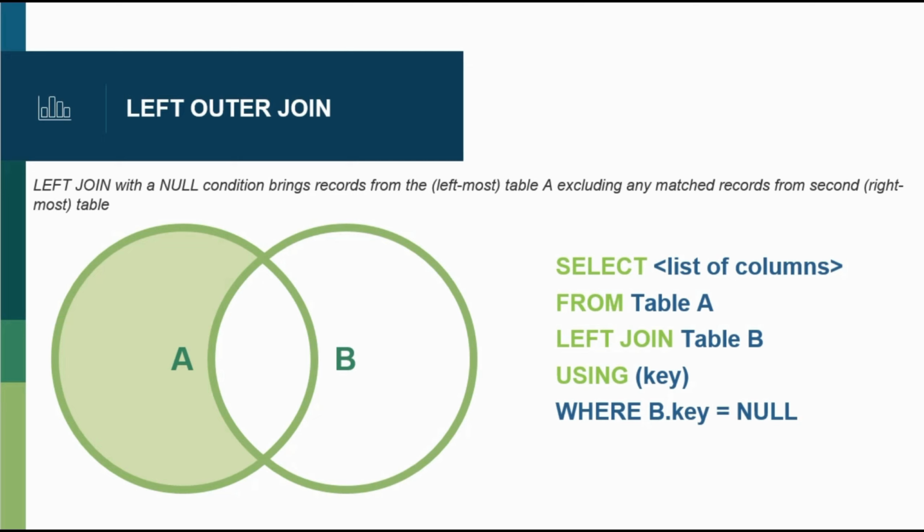Alright, another variation of left join is left outer join, meaning that I just want to get the records in table A which are not present in table B. So what you can do is select from table A left join table B using the key that is common between the tables where table B's key equals null. So if you pick this last option where table B's key, which means this table, equals null, you will get all the records in table A.